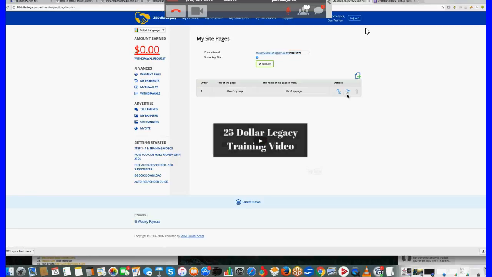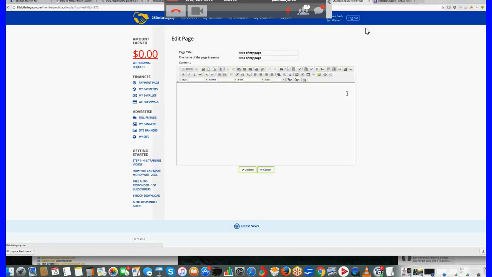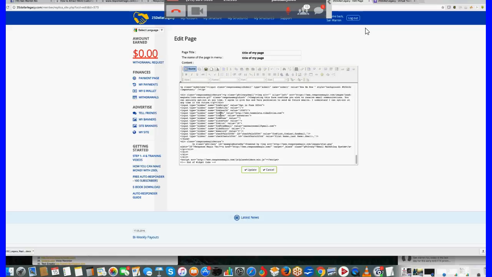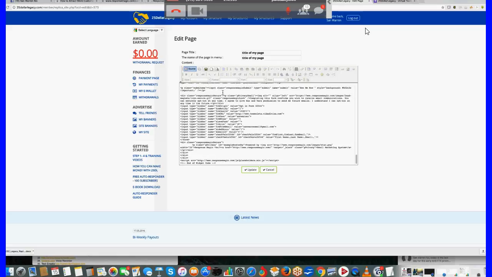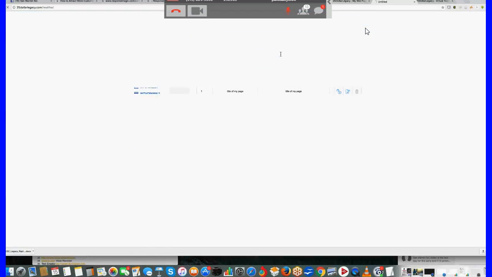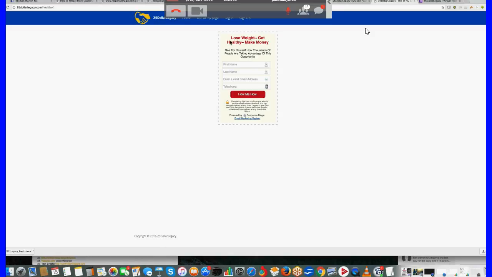But right here with the code is where you want to go to the source. And then you'll have your content on like Ramon has up there. And once you have that on there, you want to paste that code in there. Now, you hit update. Now, once I actually click my link, it should show me right there. So this will be below all your other stuff, okay?